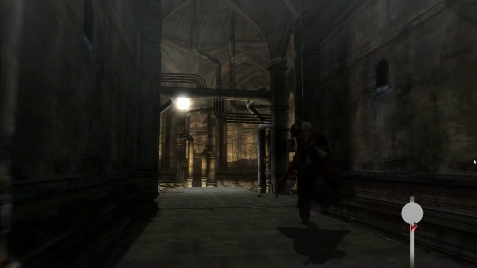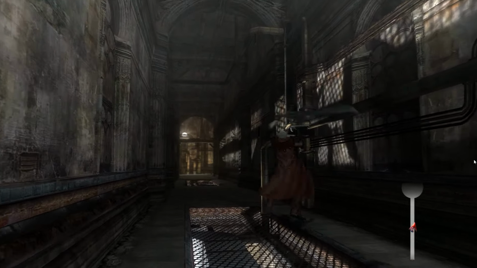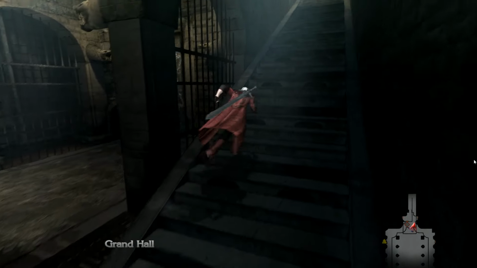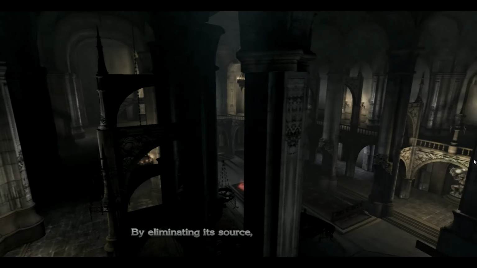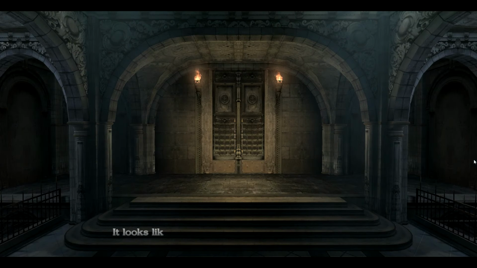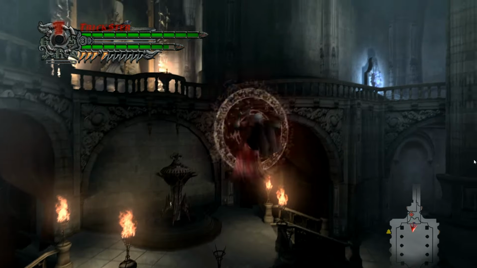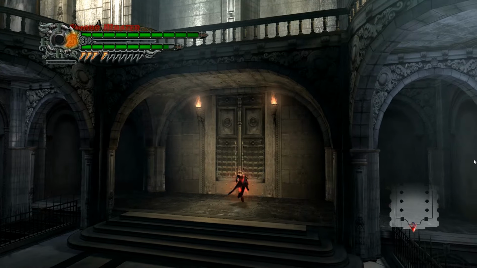Nice. So also, now that I dealt with the frog, all of the ice around here should be gone. It would only make sense. Yep. By eliminating its source, the magical barrier of ice has been melted. It looks like you will be able to leave the castle now. Yay! Let's do that, shall we?